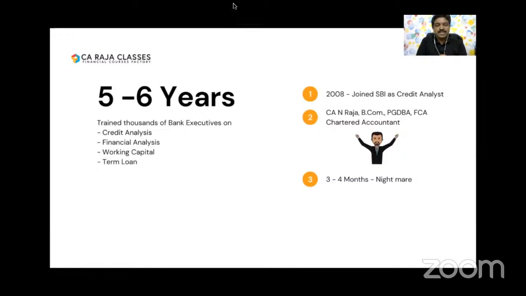When I was elevated as team leader, I had newcomers reporting to me who are basically from non-finance background, engineers, science graduates. They struggle in understanding basic accounting. Then comes balance sheet, then comes financial analysis. They had so many difficulties, so they used to ask me to teach basic things. In the evening, I used to teach them what is accounting, what is balance sheet, what are ratios, cash flows, fund flows. It started in 2008 onwards, and this journey continued for a period of 4 years.